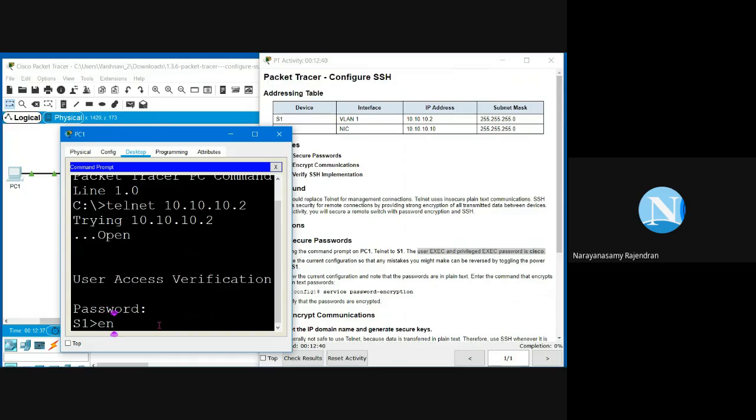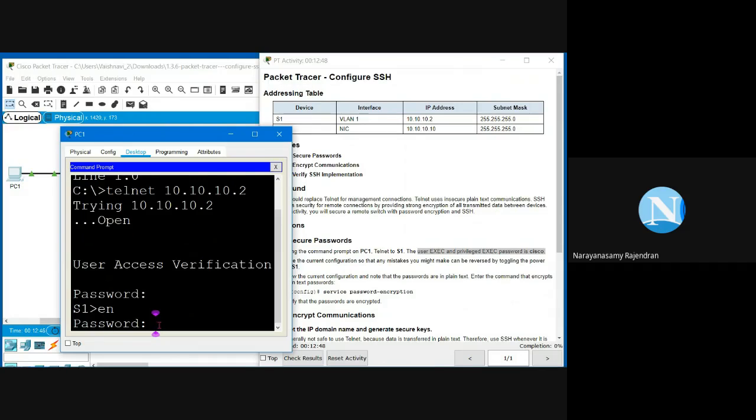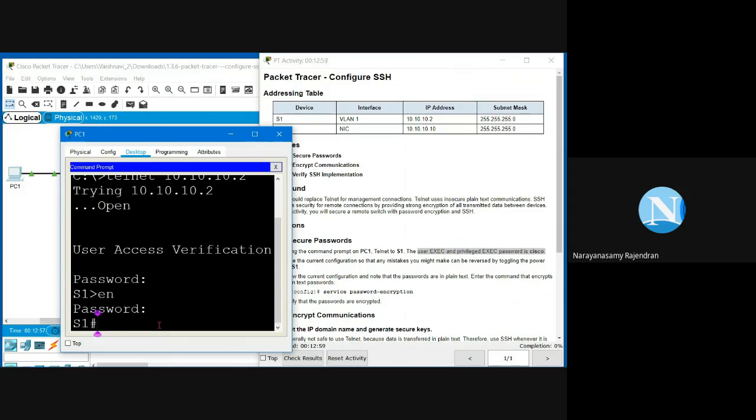Now type the command enable and press the enter key. Again it will ask for the password. Now you have to enter the password for the privileged EXEC mode. Again, the same, Cisco, is the password. Type Cisco. Done. We are able to access the privileged EXEC mode of the switch.